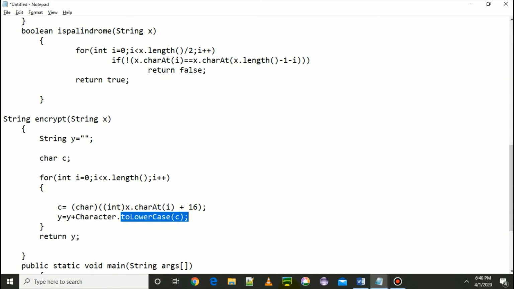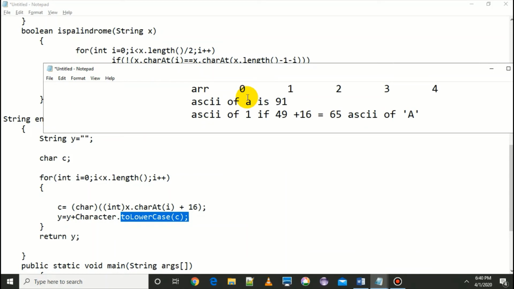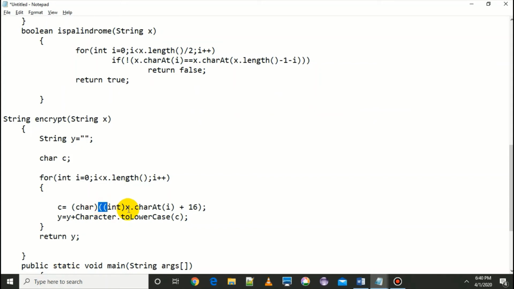So, char at 0 is giving you 1, and when you are converting it to integer, it is giving you the value 49. I am adding 16 to it, that is giving me the number 65, which is the ASCII of capital A. Now this whole number, 49 plus 16, that is 65, has been again converted to char.